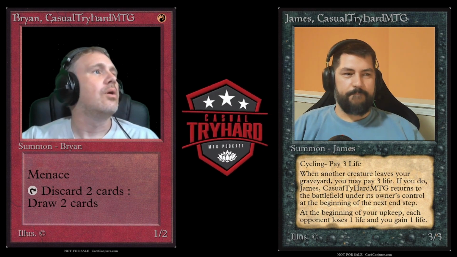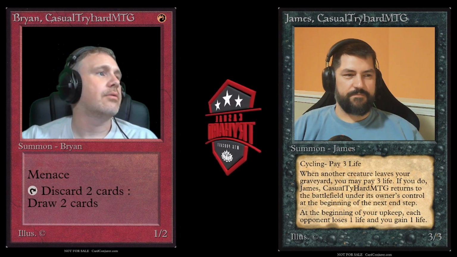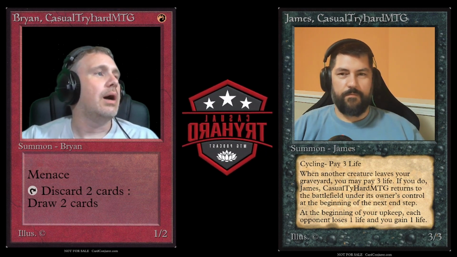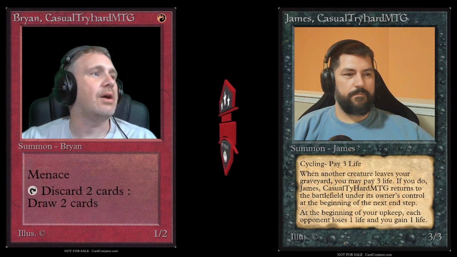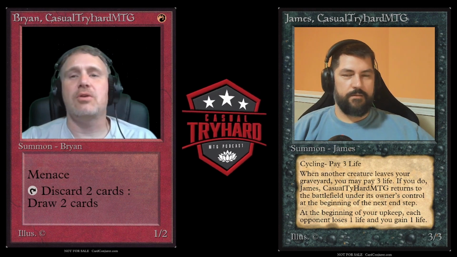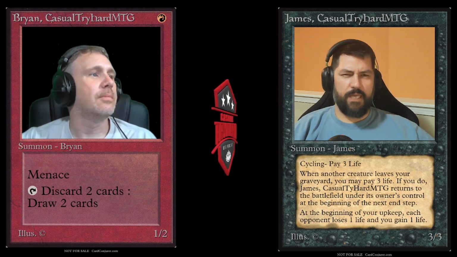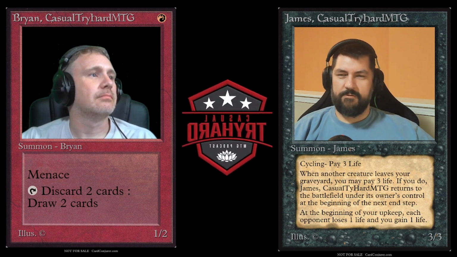So we got a lot to go through. A lot of mechanics. I know we've talked about this in passing from time to time, but we have Kindred. Which is the artist formerly known as Tribal. Kind of an awkward mechanic because it's not really a mechanic. It's a card type.